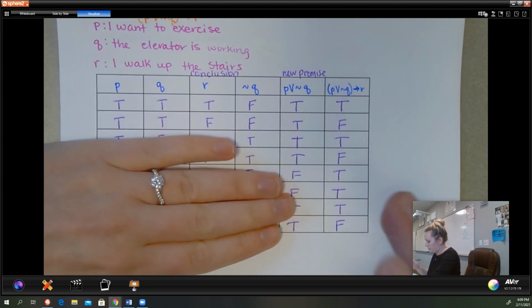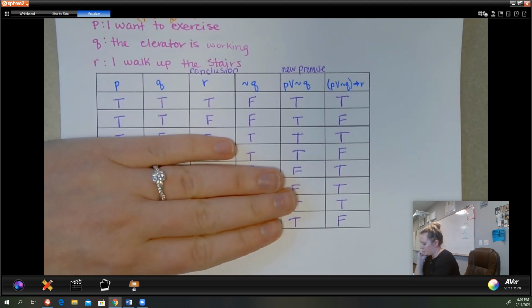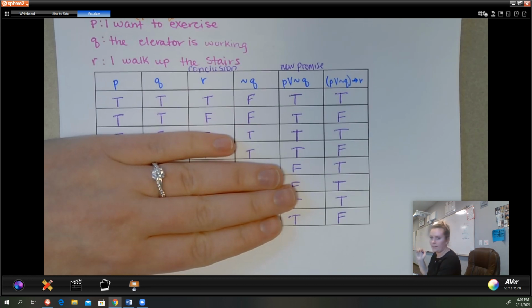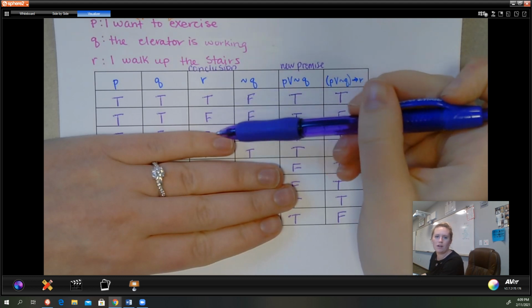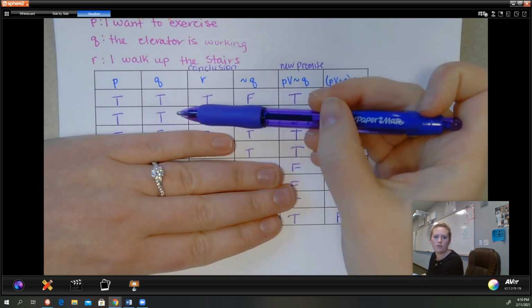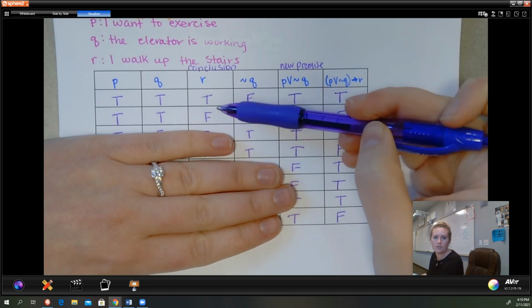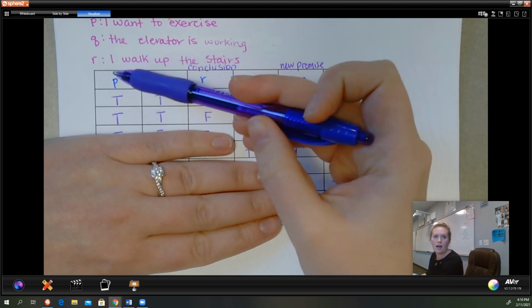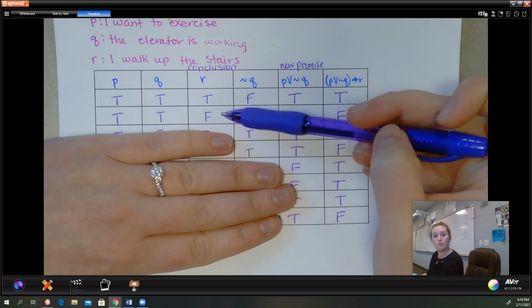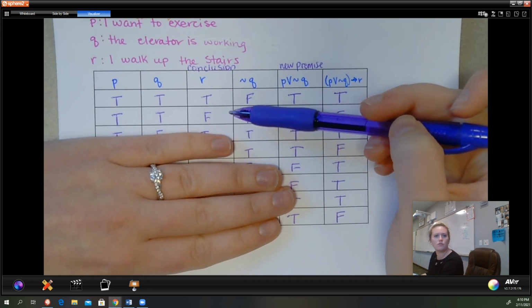I think that is. You want to exercise or the elevator's not working. So those are both true. Oh, I see. So this is false because this is saying you didn't walk up the stairs. Obviously, if you wanted to and the elevator was broken, you would just walk up the stairs. But this is false because you didn't walk up the stairs. That's saying that I walk up the stairs is false. So that's why this one's false. Sorry, I was like, this is odd.